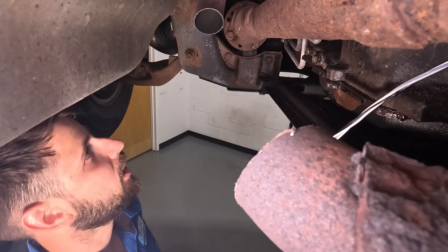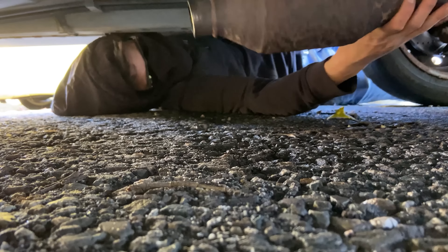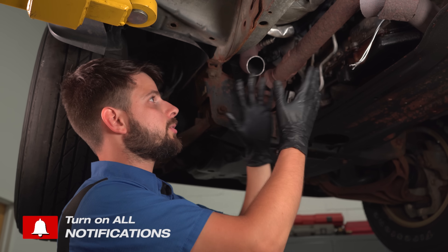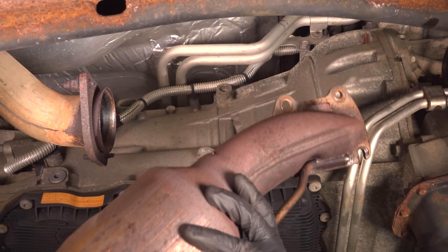The catalytic converter is missing. It's gone — obviously this is not by choice. This was a catalytic converter theft situation, and unfortunately that is common because they are expensive. They have precious metals inside, so when anybody recycles them, including the thieves, they get some money for it. Especially the bigger ones — this is a larger engine, a V6. The bigger the engine, the bigger the catalytic converter, the more they cost and the more you get for them.